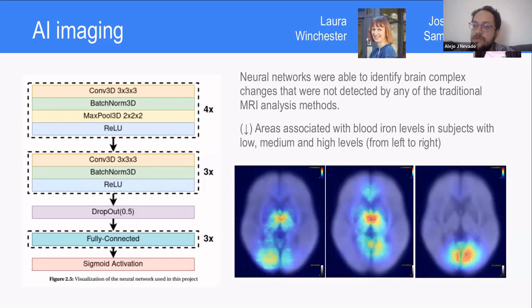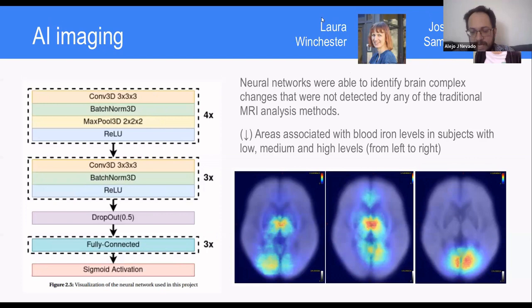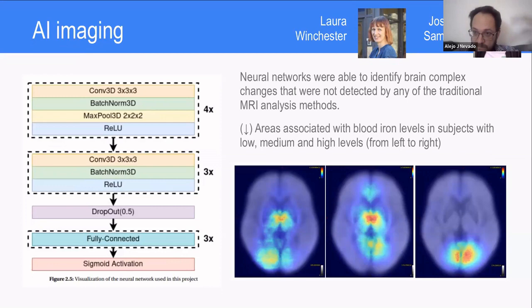We are not only doing this with the obvious phenotype, which is Alzheimer's, but also by setting up as a prediction outcome each one of the genotypes of all genes under the sky, with the idea that this might allow us to see which brain structures associate with each genotype. Most importantly, for instance with ApoE, we have observed that if we use standard approaches that test the volumetric change of each area as a consequence of the genotype of a gene, you detect very few areas, or you don't detect any for many genes. But with the neural network, we are able to detect many more areas as significantly associated with the haplotype of the gene.